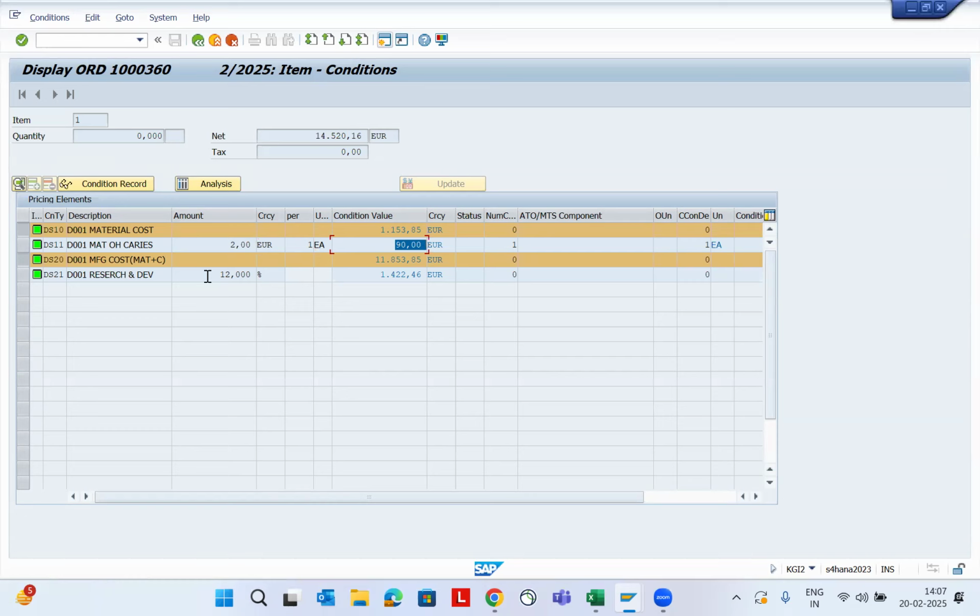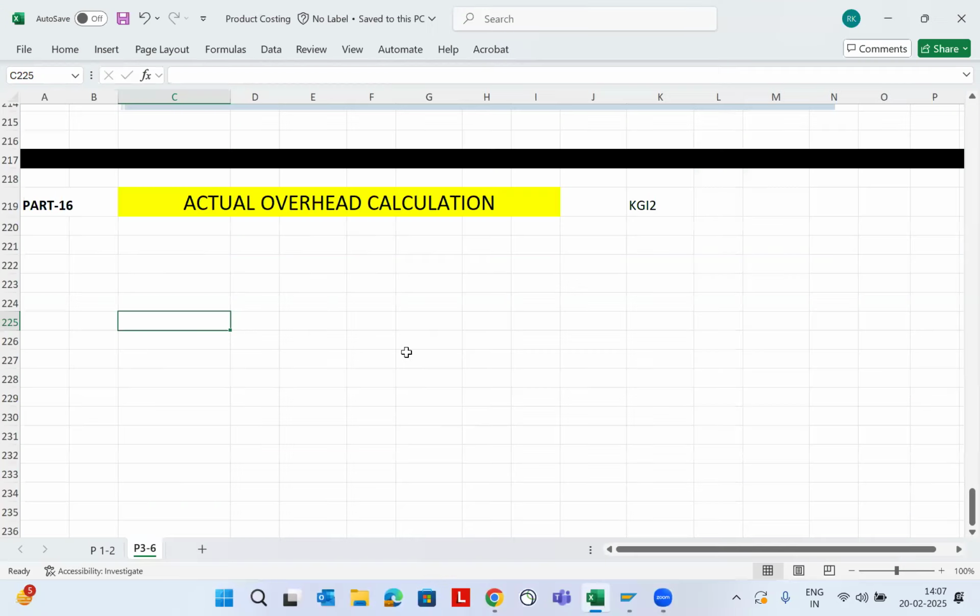Now let's understand this one. Here we have a percentage, 12%. It comes to this much, 1422.46. This is calculated on this amount. Let's see whether it comes to 12%, and what is that amount?